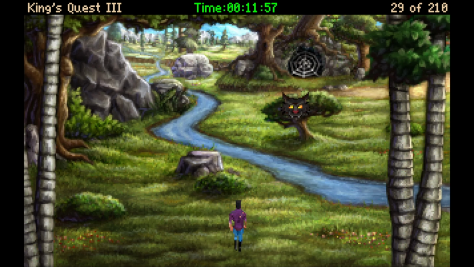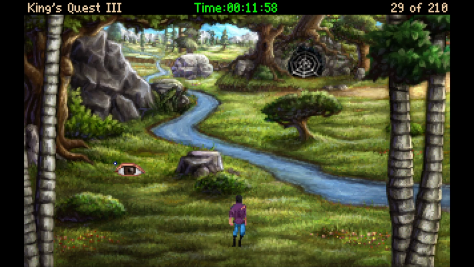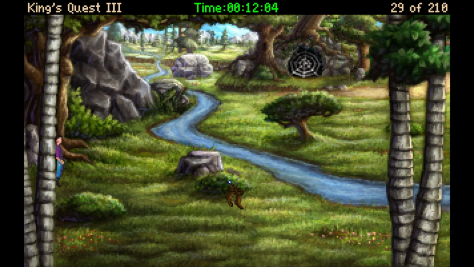So now that I've wasted a whole bunch of time, let's check out this screen. As you take in the beautiful countryside, you find it strange that it could be home to that tyrant. Yeah, okay, if I go left now, that should take me back to the path. The path leading up. Good. That makes sense.